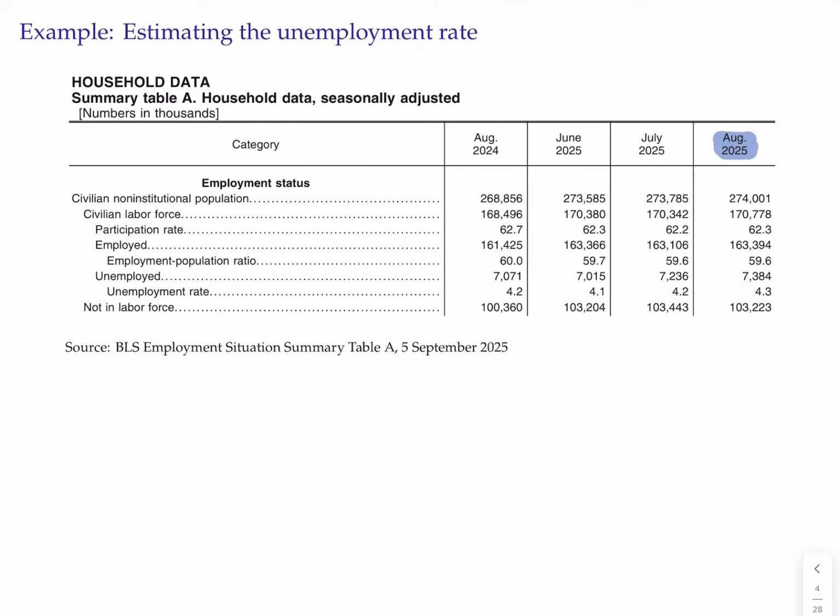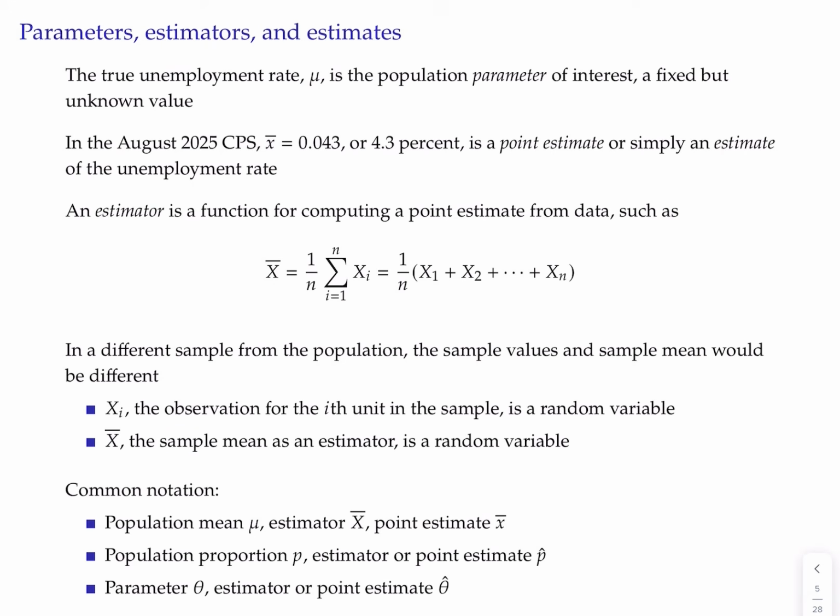And so the unemployment rate is the share of the labor force, which again is the unemployed and employed added together, right here, 171 million or so, the share of that that is unemployed. And it worked out to about 0.043 or 4.3%. Okay. So that's where those unemployment numbers are coming from. If you see a news report about the monthly jobs gains and losses, that actually comes from a different data set, and the estimated unemployment rate comes from the CPS.